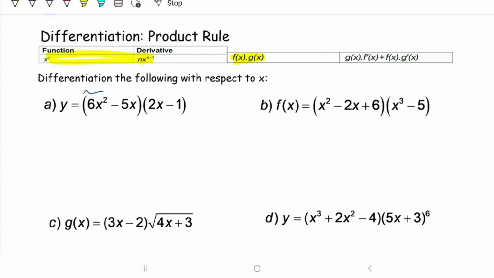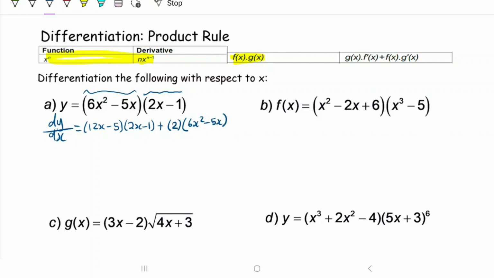So here you will see I've got two functions. I'll name the first one f and the other one g. The way we then apply our product rule for dy dx is that I will fix the second and derive the first one. So the derivative of this is 12x minus 5. And then I will fix the second one, minus 1, plus for the second one, I will then derive it. The derivative of that is just 2. And then from there, I will fix that last one over there and leave my answer like that.